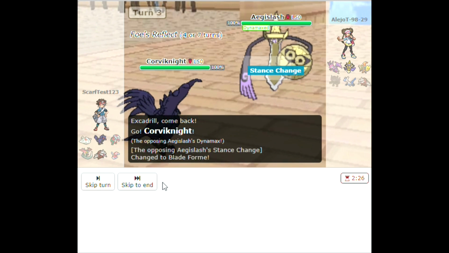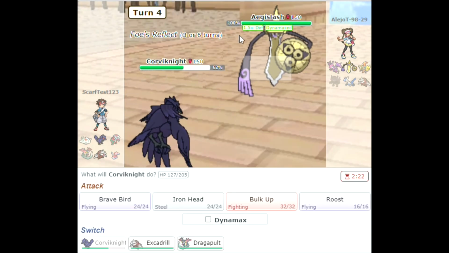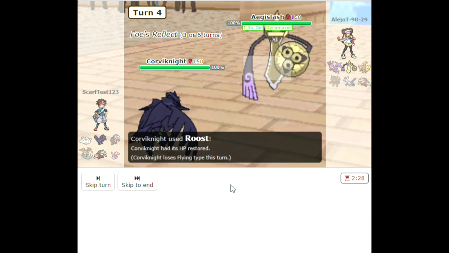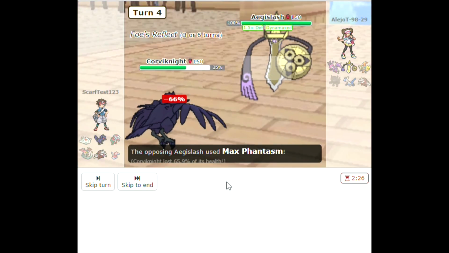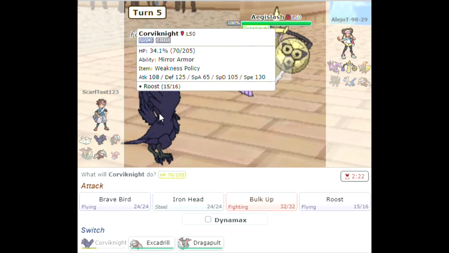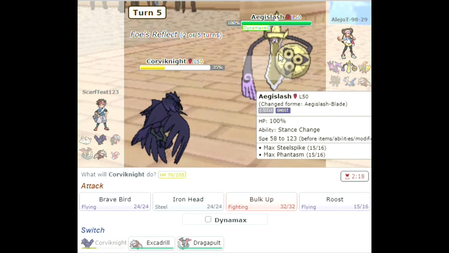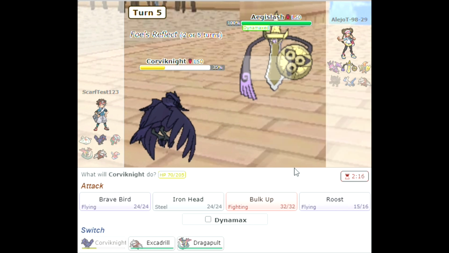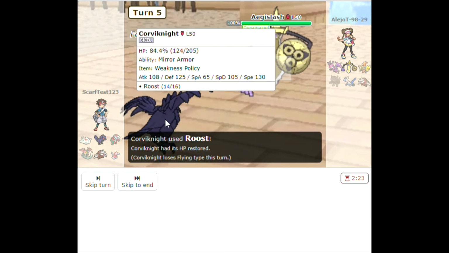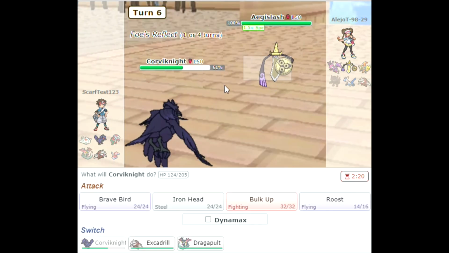Alright, now our opponent Dynamaxes, gets the stance change off, and goes for a Max Steel Strike, and that actually did a lot. I'm going to go for Roost here, and just make a full Steel type. They go for Max Phantasm, and it does a crap load. And we do get the defense drop. Let's see here. That did 65%. I will go for another Roost because we're faster. Back to 85%. And our opponent goes for Max Airstream, which we resist.